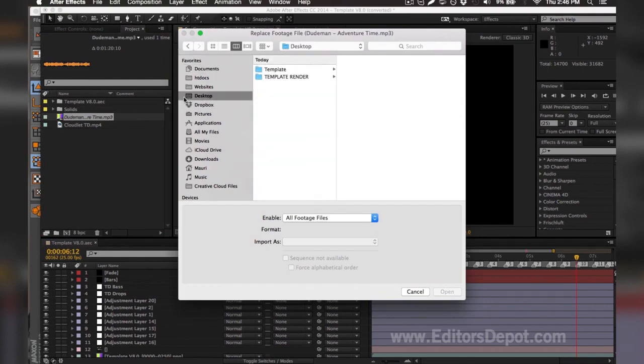It should be included in the template, and if it's not included, we're sorry and we're going to do our best to help you, but if it's not, you can include any audio you want. As you can see here, it's not included, so I'm just going to drag in one of my copyright-free files that I have in my library. You can use the one that we're using for this tutorial.